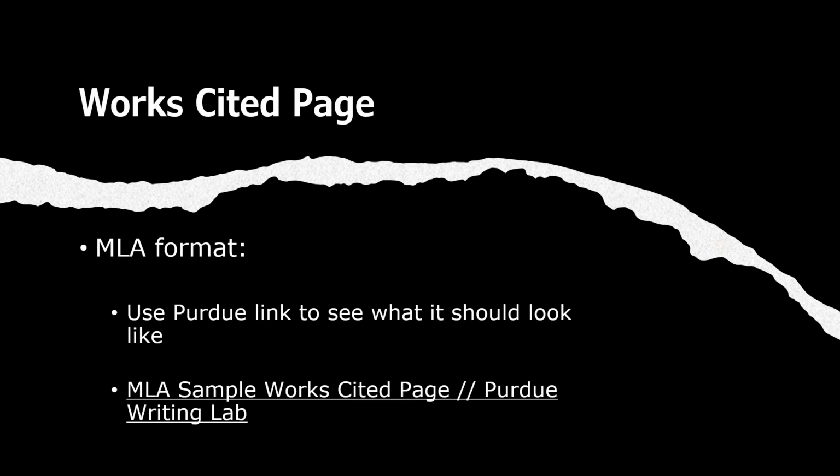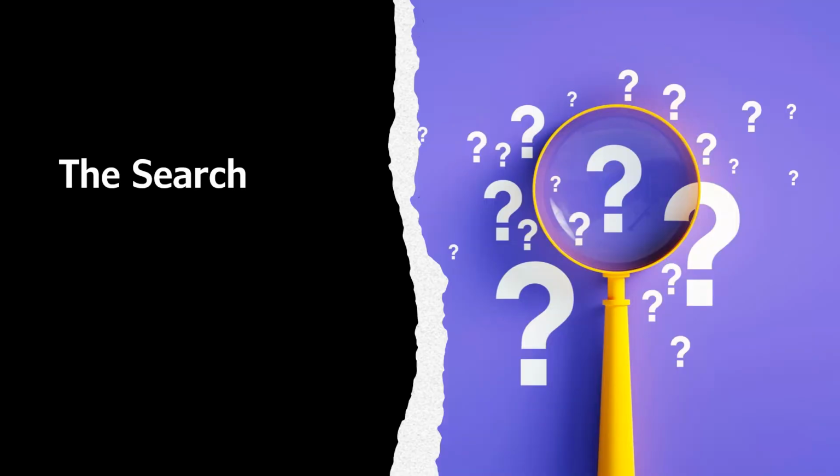In this presentation for your Works Cited page, I want to go over what we look for. The first thing is we're going to build a Works Cited page in an MLA format. And I found the best way to do that is if you click the link in here and use Purdue's website, you can see exactly what a completed Works Cited page in proper MLA format looks like while I explain what everything is and why we look for it.